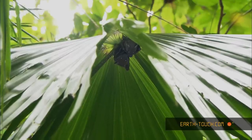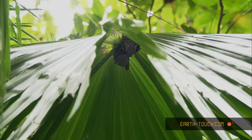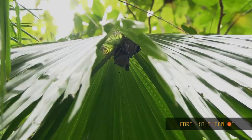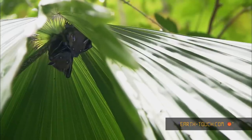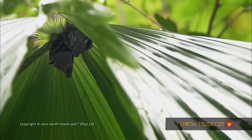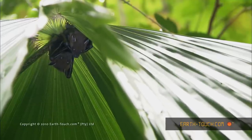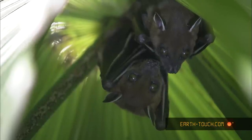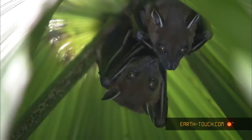It's tempting to think that this might be a male and female here, but I'm not sure if that is the case. The sexual biology of this bat is very interesting. The mating system of this particular species is described as resource defense polygyny. Now, polygyny is where one male has several mates, and resource defense, if a male can monopolize a particular resource, then that male is able to have multiple partners who are prepared to share the same mate in order to thereby have access to the resource. I'm not sure what the resource is. I can't find information on that, whether it's a feeding area or, as I rather suspect, whether it's one of these palm plants.